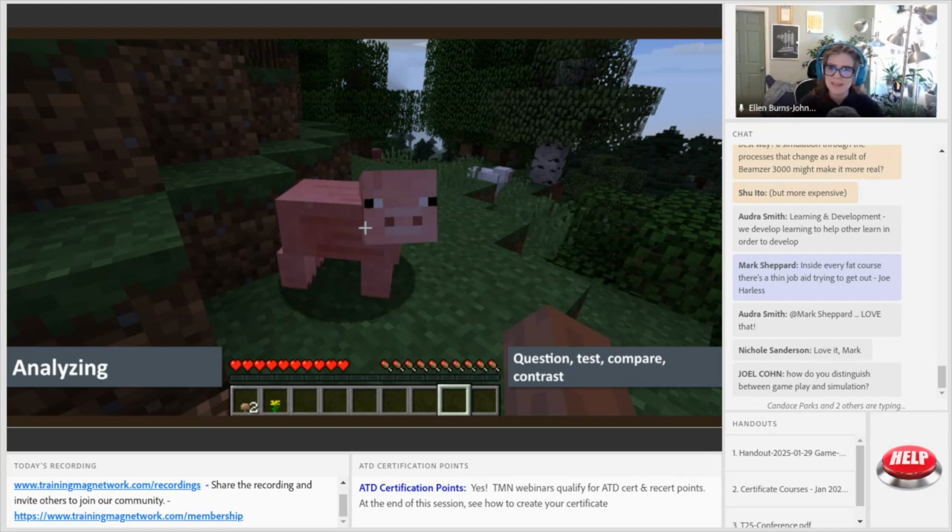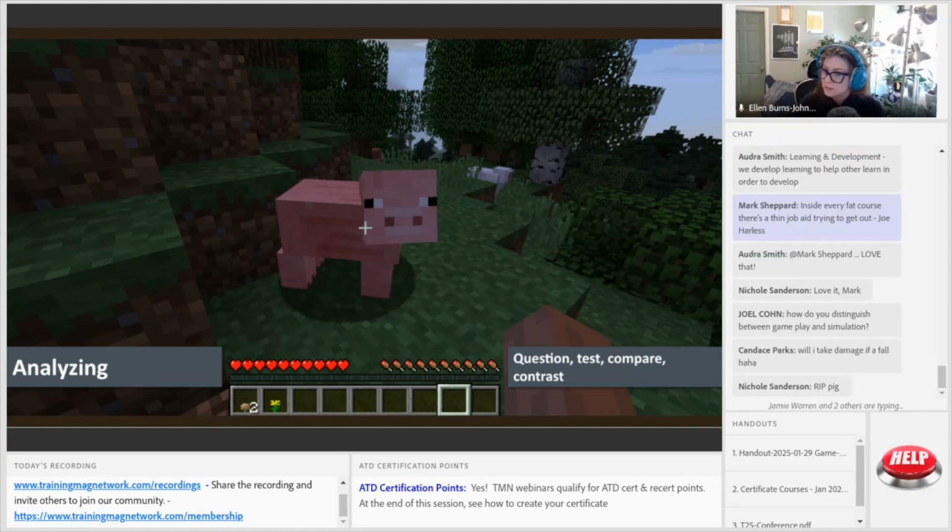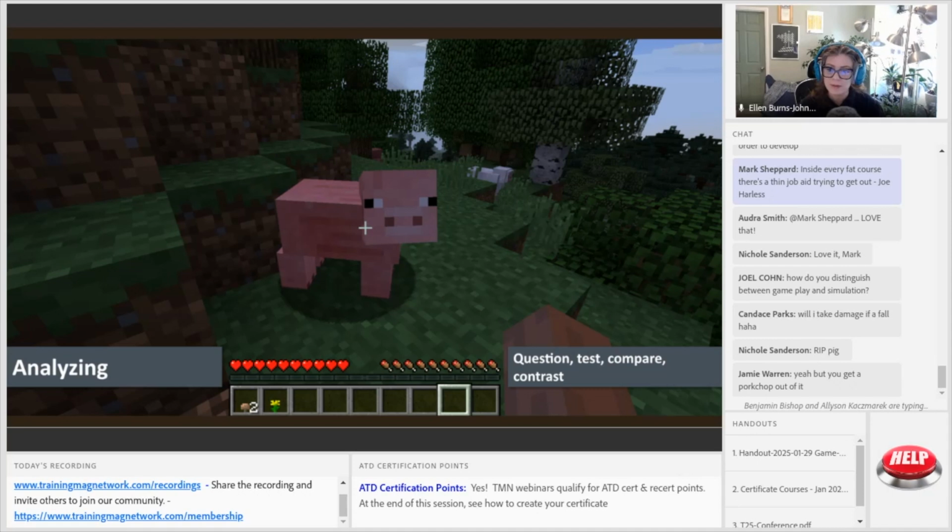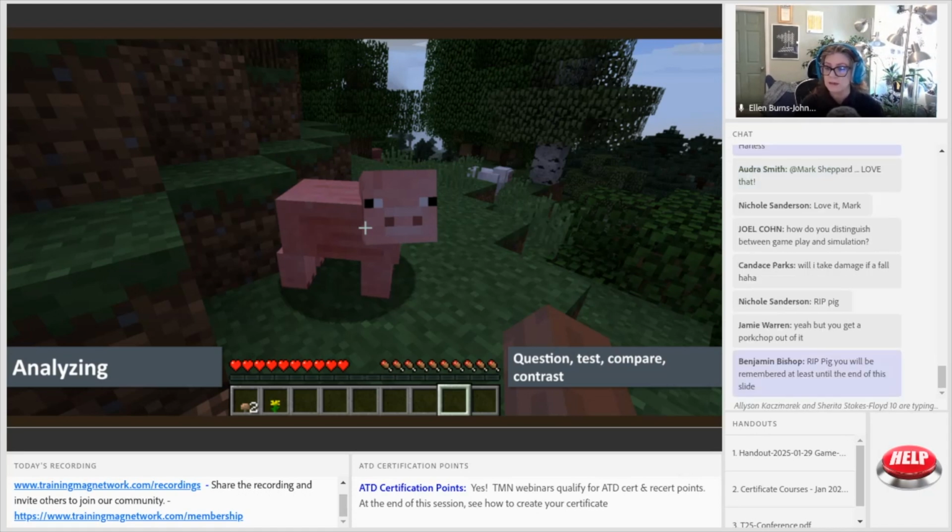If I tap my mouse while looking at the pig, I run that experiment. I quickly find out what happens, but also I start thinking about the implications, analyzing the results of my action and trying to extrapolate what might be useful about that action and what the downstream consequences and effects would be. RIP. Right. Will I take damage if I fall? Yes. Good question. You're also seeing as I'm going through these, I'm putting some verbs in the bottom, right? It's like question, test, compare, contrast. These things are a little bit more observable, right? Than just analyze or understand. The verbs are the observable things. And that's really where I think the most value comes from for our particular needs.